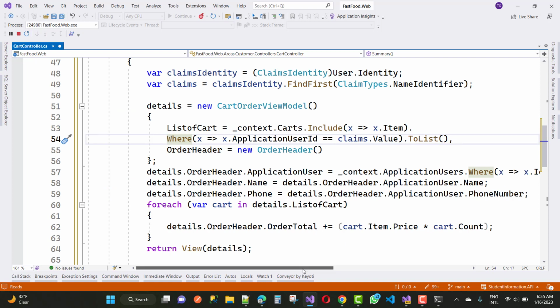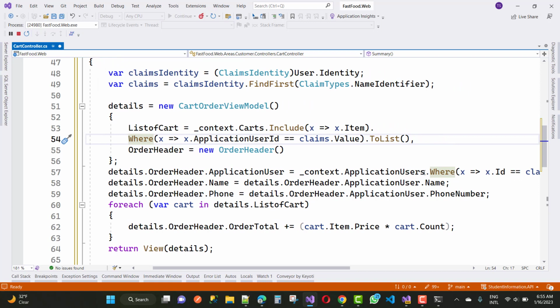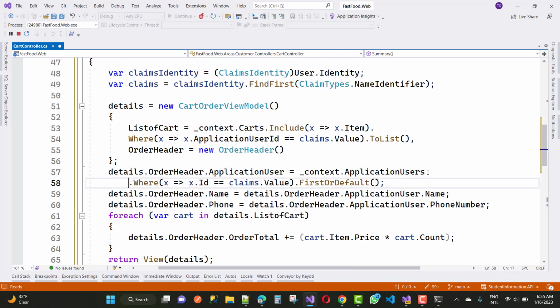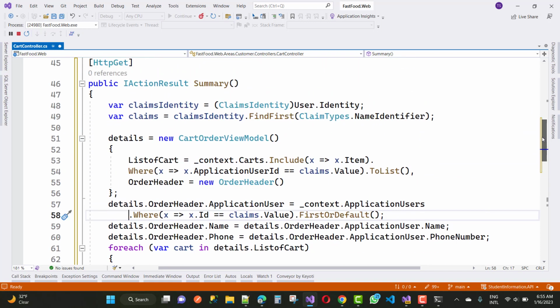Now initialize the order header as an empty order header in the summary page, but you can update the order header by using the application user, like the name and the phone number. After that, initialize the order total. Using the list of carts, iterate over the list one by one and calculate the price by multiplying by the quantity.